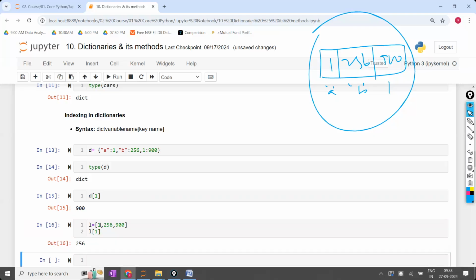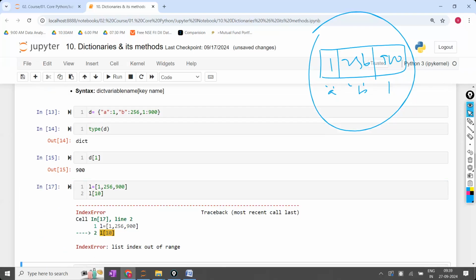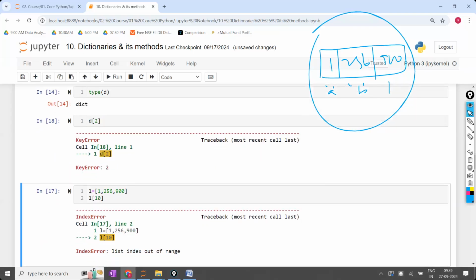If that index number is not available, it is going to throw an error. What error? Index error. In the same way, if the key is not available, for example I try the key 2, is key 2 available in the dictionary? No. It is going to throw a key error. That is the difference between both of them. Here the key is not available; there the index is not available.